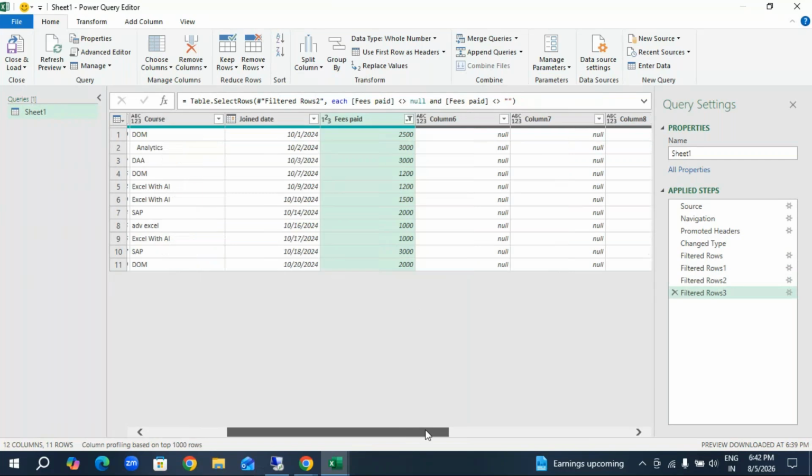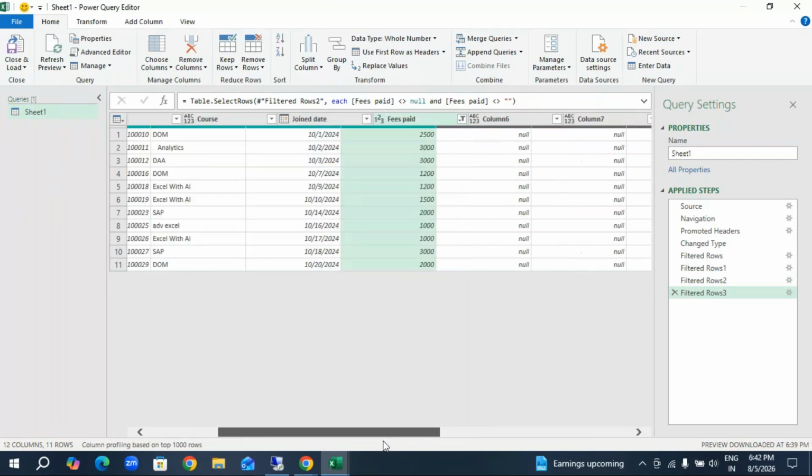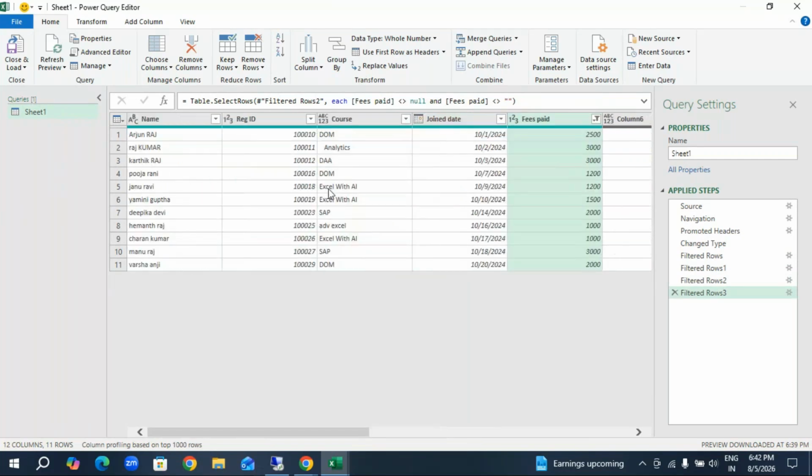See, these are the options we have. All these are the data I have in that. One more data I want to import. At a time, we can import multiple data, and if I want to edit, we can edit in the Power Query editor. So I am already in the Power Query editor.